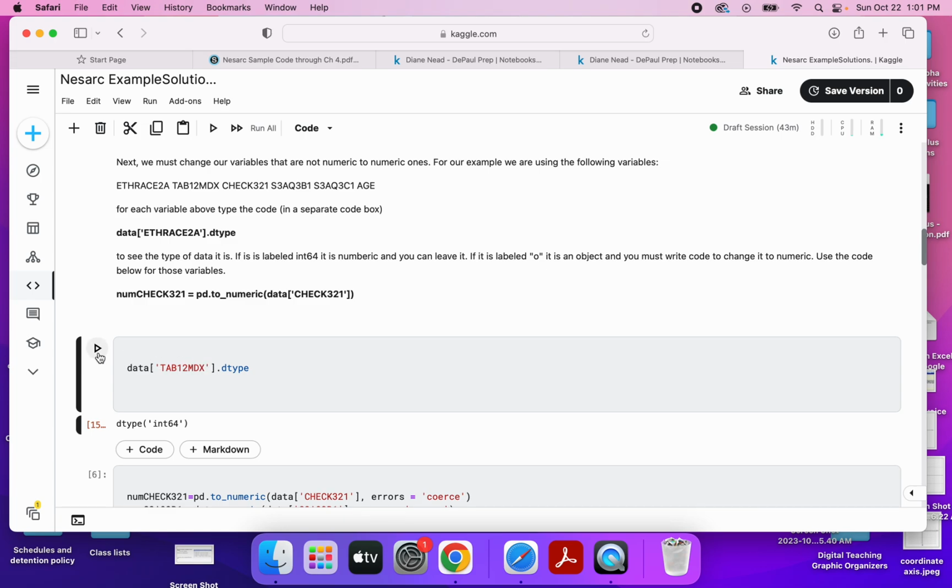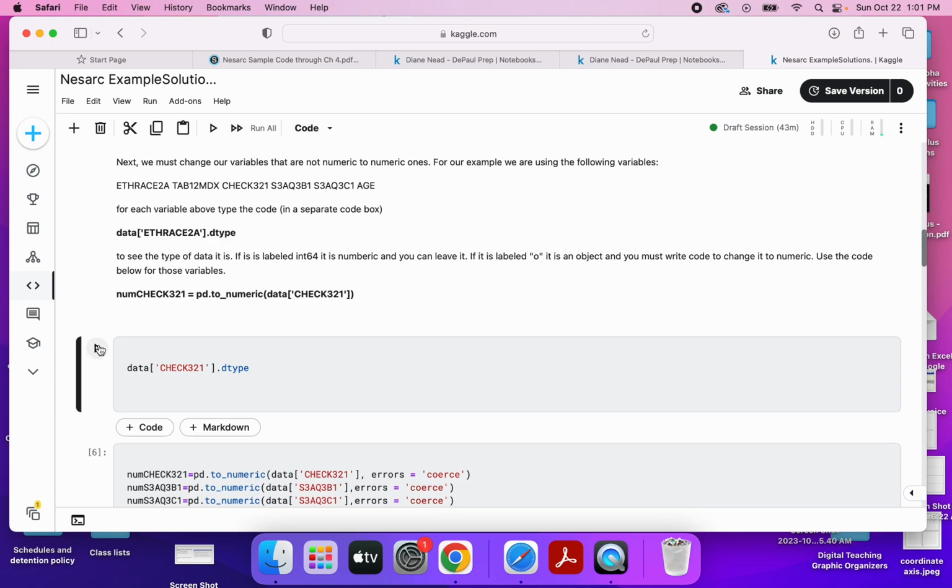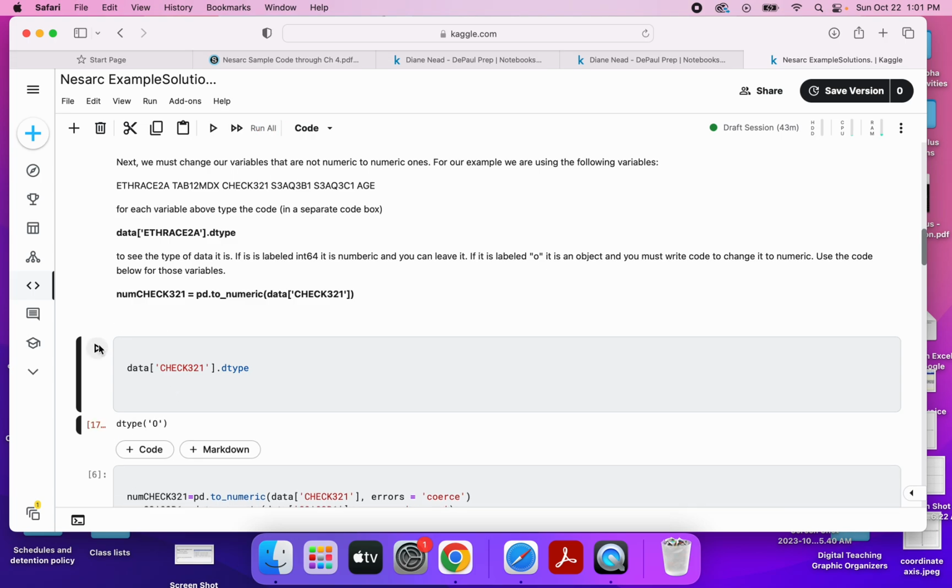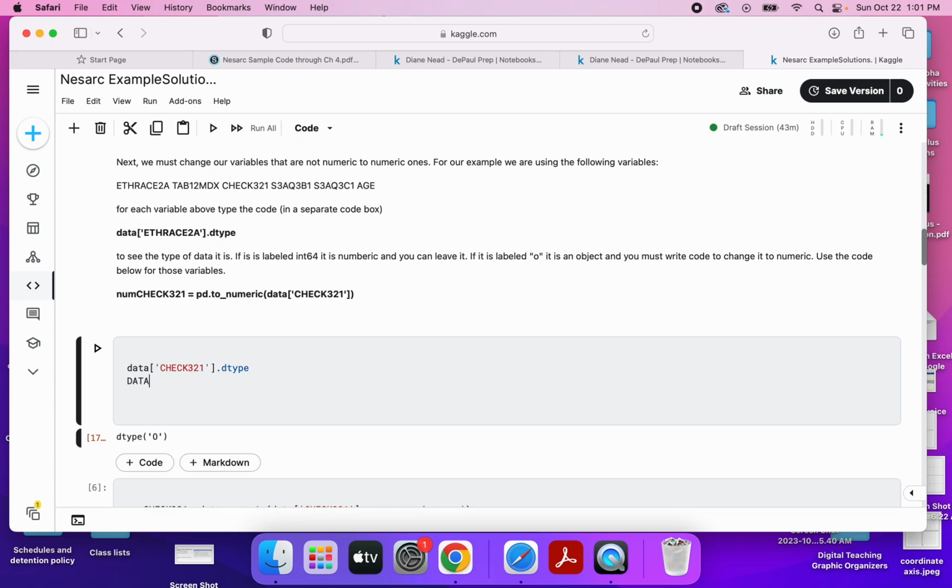Let's look at the next one, TAB12MDX. What type of variable is that? That's an integer. That one's great. It's already a number. Let's leave it. Let's look at CHECK321. That data type is an object, which is not a number, so that one we want to change. Let's try the data type. I can type it right under.